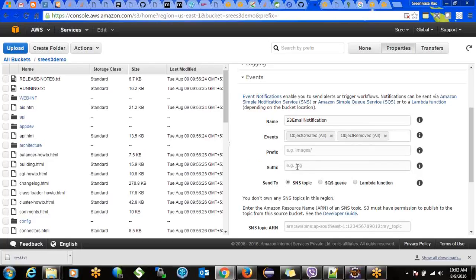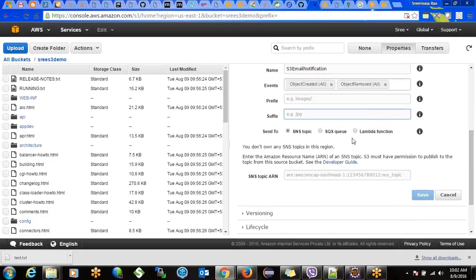And the suffix also: suppose you upload only JPEG files, then only it will send the notification. Here you can select the SNS topic, SQS, or Lambda function, any one of them.